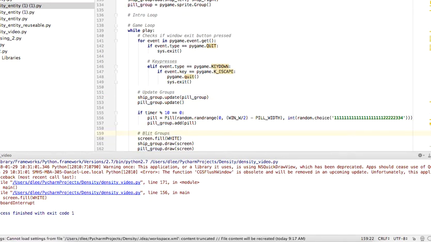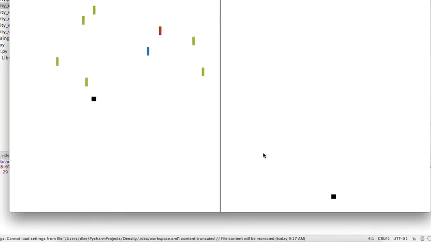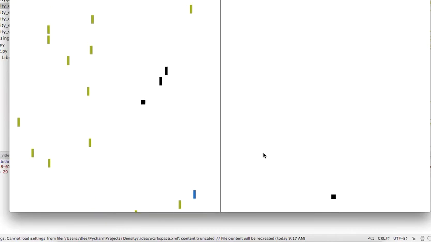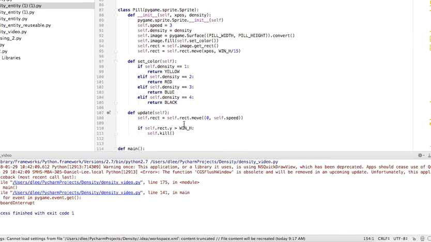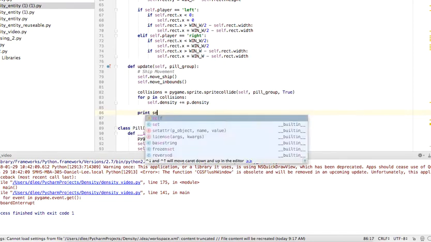So let's see if it does work. I'm going to hit the play button. I'm going to go around the screen. Ooh, look at that. They disappear, right? Why? Because I put true in the sprite collide method. Okay, so down here in the ship update, I guess an easy way to check that this is happening is I could print out self.density.